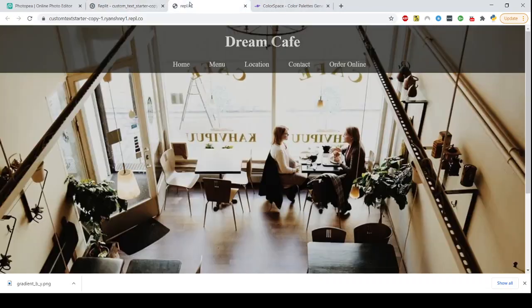So now let me just use this. When I run this, this is my original. This is my gradient. So it's just a different look. It just adds an interesting effect.